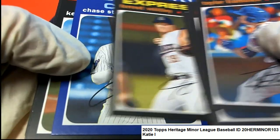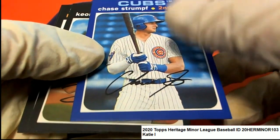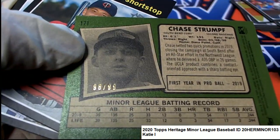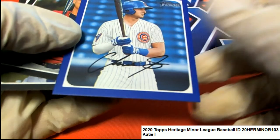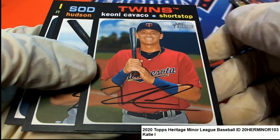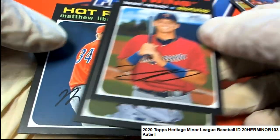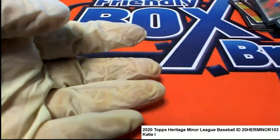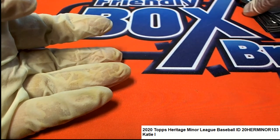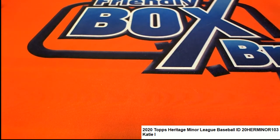And that's a nice Forrest Whitley. And here's a very nice Blue Parallel — I haven't seen too many Blues. That's numbered in 99, so very nice parallel. Cavaco — that's a great rookie to get. Liberatore. Some of these are bigger names than others. Pretty cool to have them in their college or, I guess you could say, their AAA unis and everything. Some good packs there for Matty Ice coming out in Heritage.